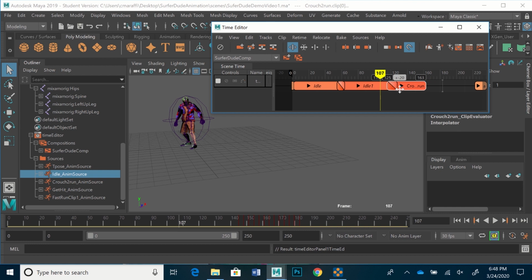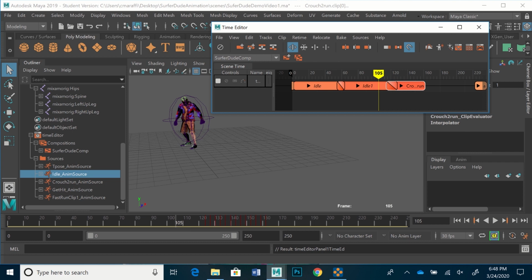I'll go back and move it and just overlap them so that the transition is going to be a little bit more smooth.